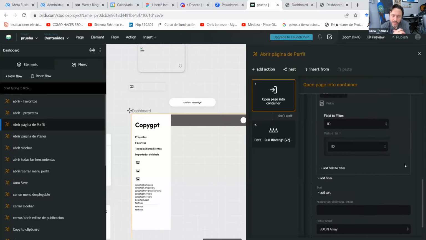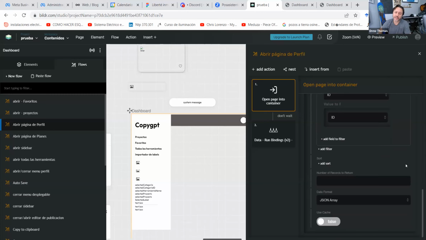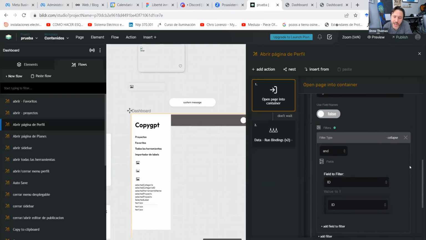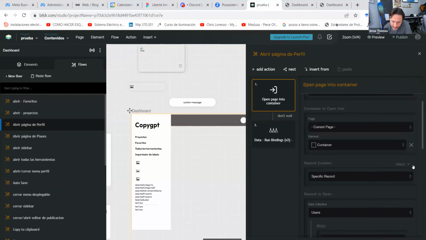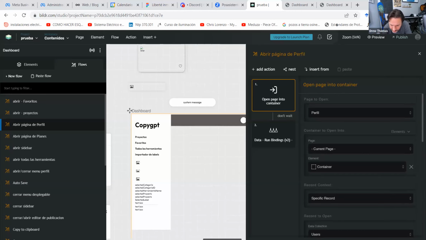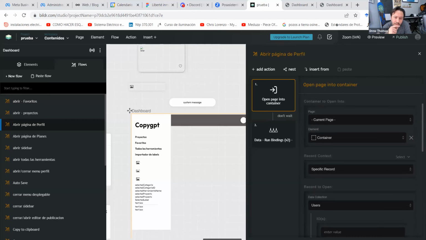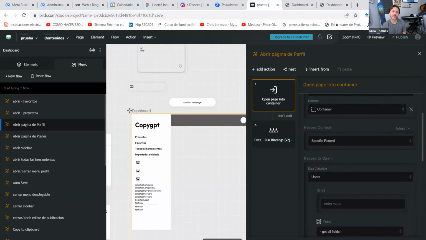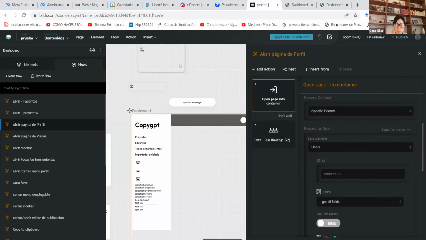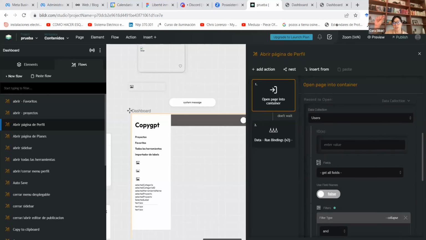Or the other way, sorry. Yeah, scroll down. Go to the top of this action where it says the input type. And see, on the bottom it's set to data collection and set to users. Right there, instead of setting a data collection and users, if you change that to be current user info, I bet it would eliminate all those extra calls. So for our record to open, you see where it says data collection? Yes.